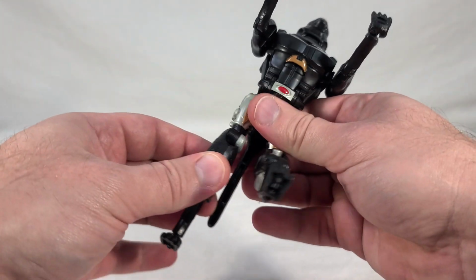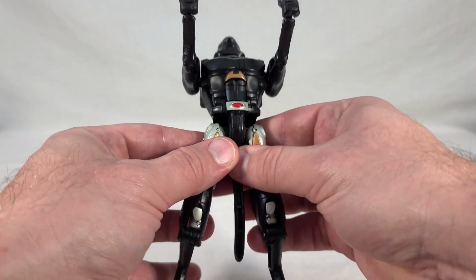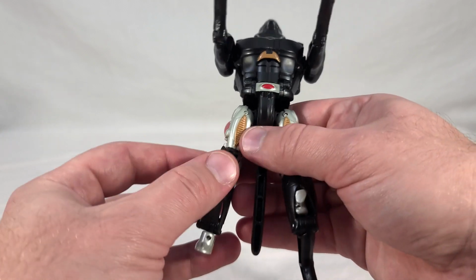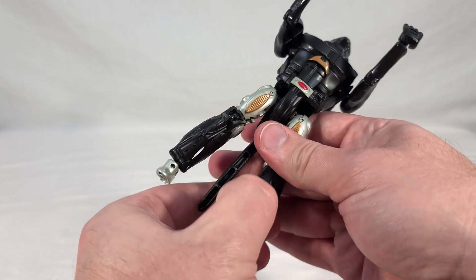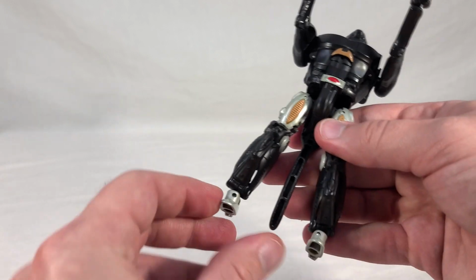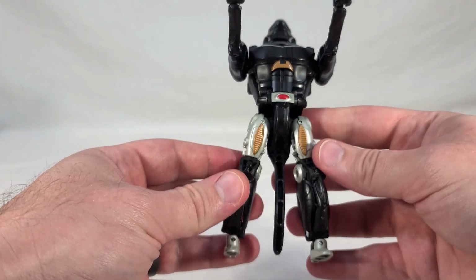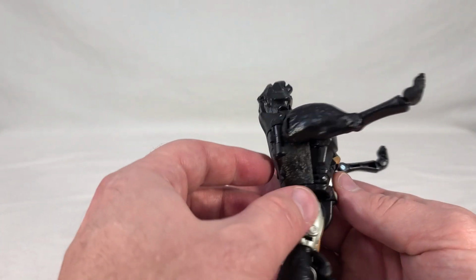And let's do this part of the transformation first because it's the one that's just like Cheetor's. So you just extend the legs out a bit, push the heels of his robot feet through, swing the beast legs all the way up to become kind of like shin armor. Get the feet out like so. Same thing here. Okay. Rotate the knees out a little bit. All right. So there's the familiar part. Now we get to the newer stuff, which is pretty cool.